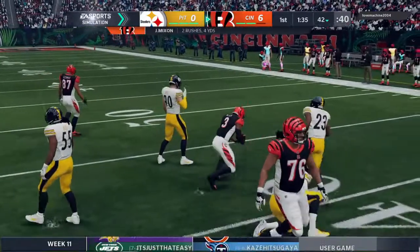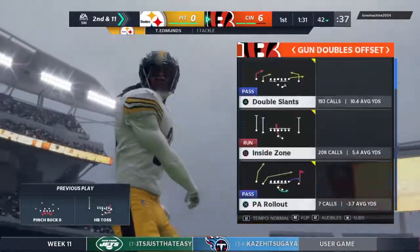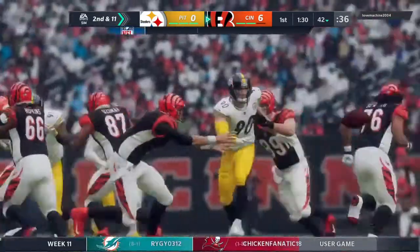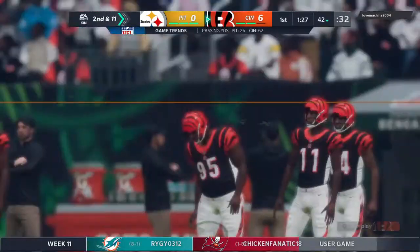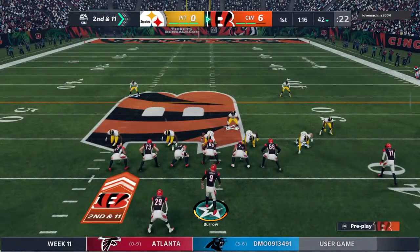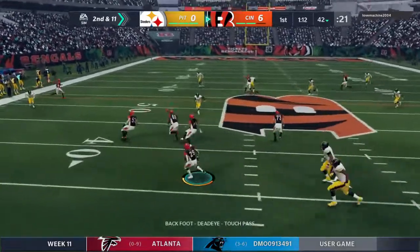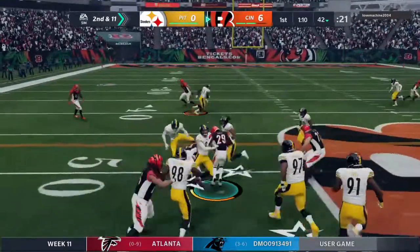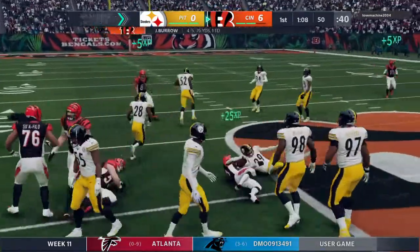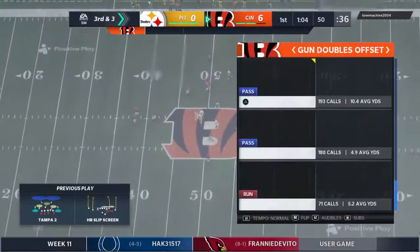And this one's going to go the wrong way, losing yardage back at the 42. Officially, it's a 1-yard loss. That's going to bring up 2nd and 11 at the 42-yard line. Now Burrow to throw on 2nd down. They'll try and set up the screen to Hines. It'll be a pickup of 8 on the screen, and it sets up a 3rd down.